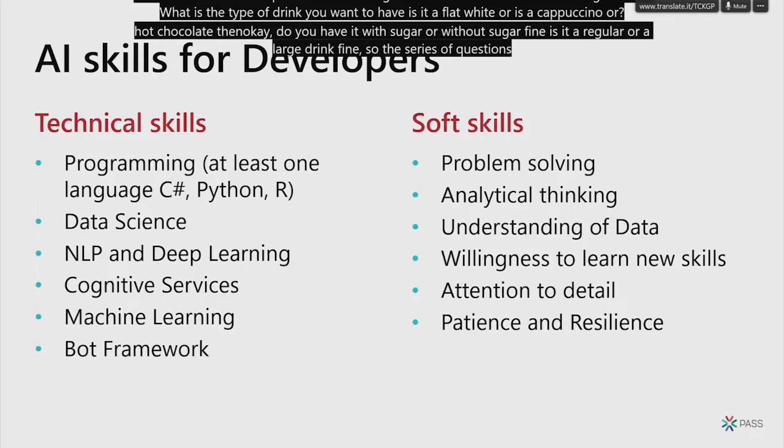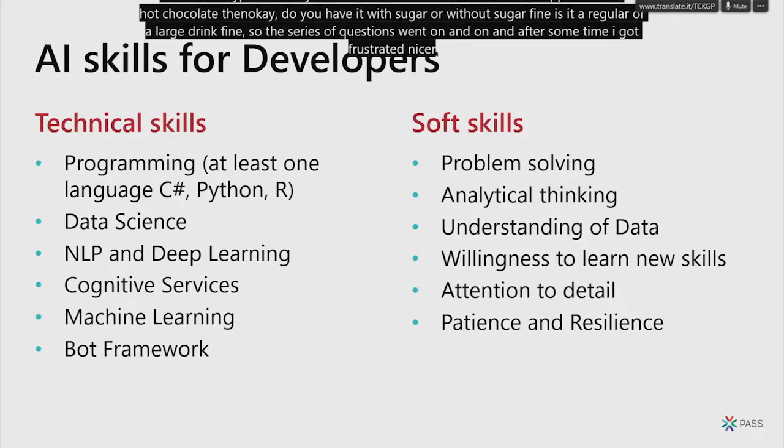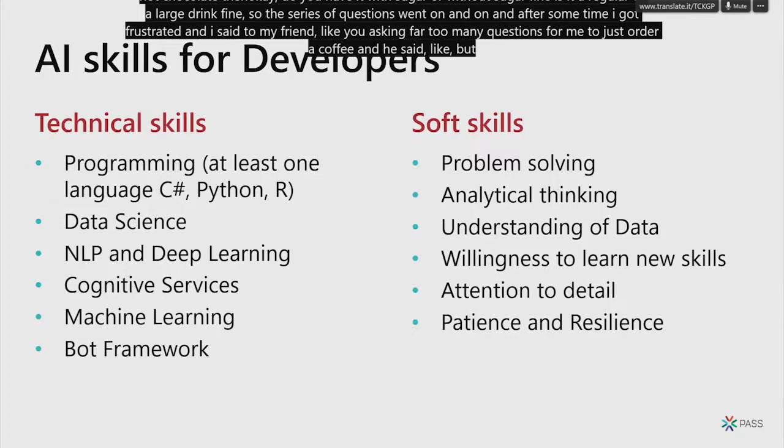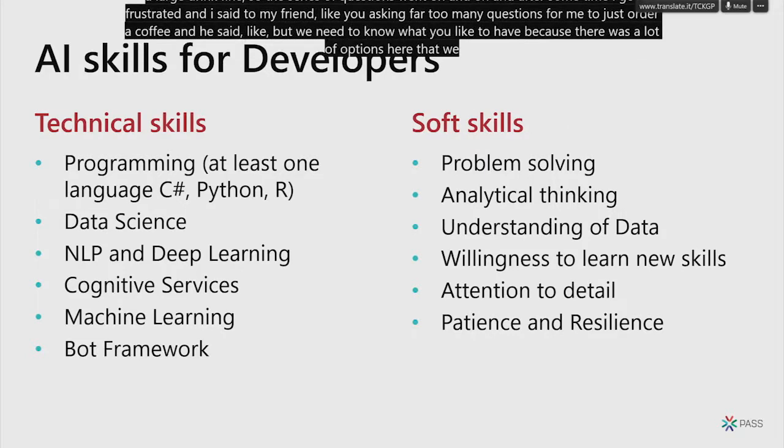And after some time, I got frustrated and said to my friend, you're asking far too many questions for me to just order a coffee. And he said, but we need to know what you like to have, because there are a lot of options here that we need to consider before I can just get your order.